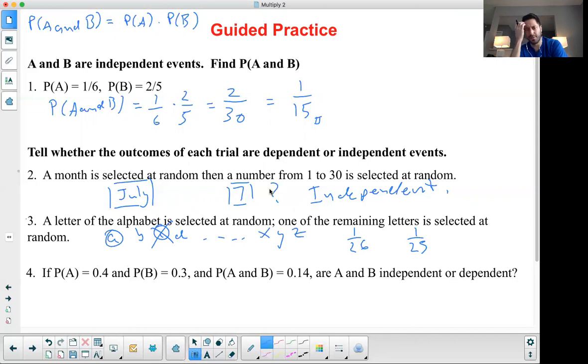I like to think about it like doing an actual experiment. Remember the experiment that we did when we were pouring the water with the dye and all that stuff, right? Every time you did it, you made sure that when you poured out one of the cups, you made sure it was totally empty before you poured in the next cup, right? But what if you poured it out and you didn't pour it out all the way? What if you left still a little bit of dyed water, and then you did the next experiment? Well, the next trial would have been affected by the previous trial because you didn't get all of that stuff out of the cup. And that's basically the idea with this: does one trial affect the next trial?